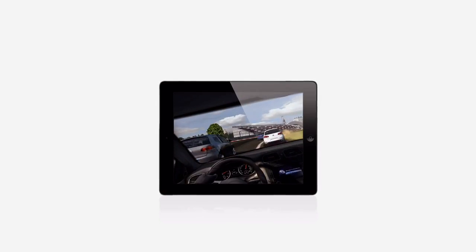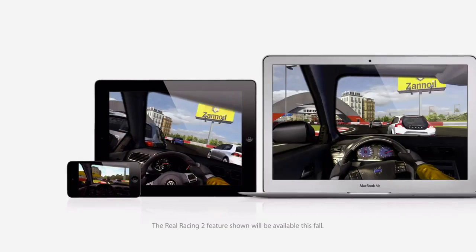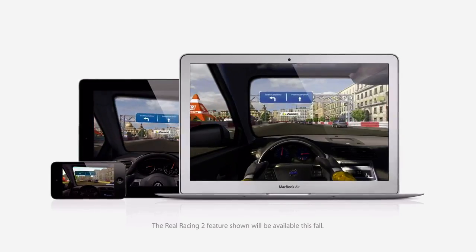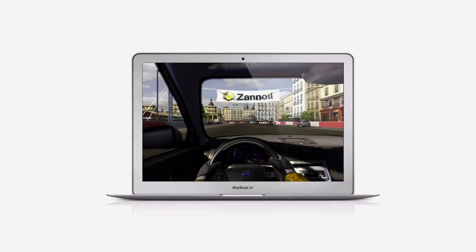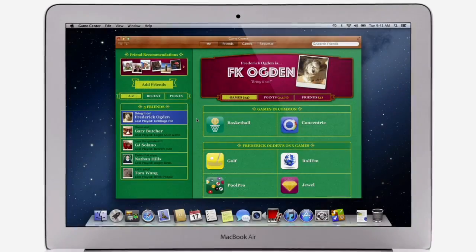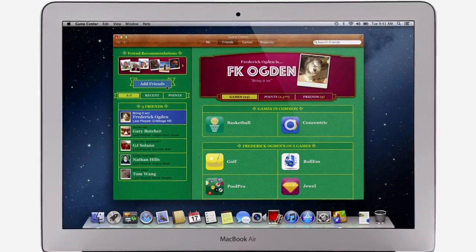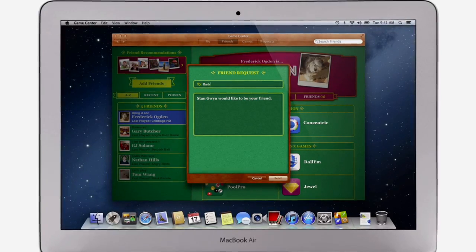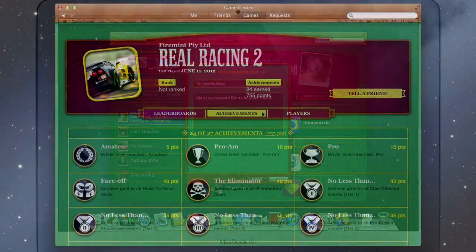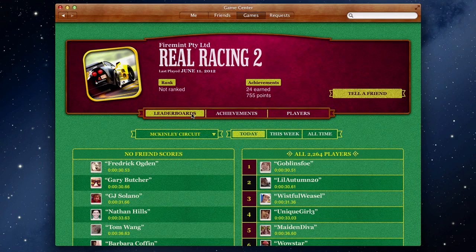Game Center expanded the world of social gaming by connecting millions of users on iPhone, iPad, and iPod Touch. Now Game Center is on your Mac, too, so you can play head-to-head and turn-based games between your Mac and another Mac, or an iOS device. Game Center shows you the games your friends are playing and recommends new games you might like. Challenge your friends to a game, or connect with Game Center members anywhere around the world. And when you finish playing, you can check out the leaderboards to see how you rank and score some bragging rights.